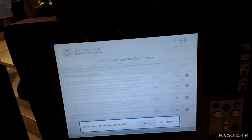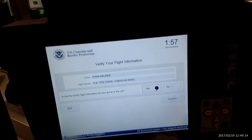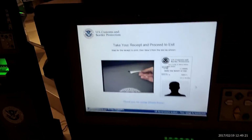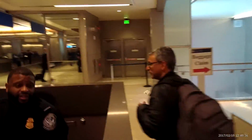This is Global Entry. It's a program in which U.S. citizens and I think permanent residents can enroll, where you just scan your passport in this kiosk, answer some questions. It prints you out a slip of paper which you take to the immigration official and he lets you pass. This is much more convenient than standing in a long line, especially if you have a connecting flight. I do have a connecting flight to Atlanta on Delta Airlines 154. It's scheduled to depart at 15:15 from gate 58.